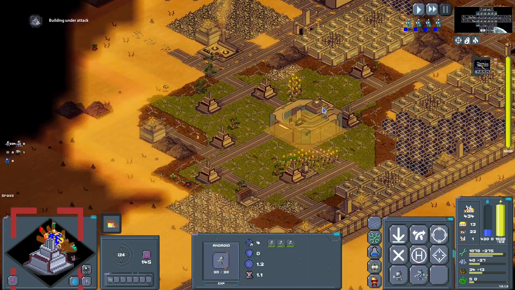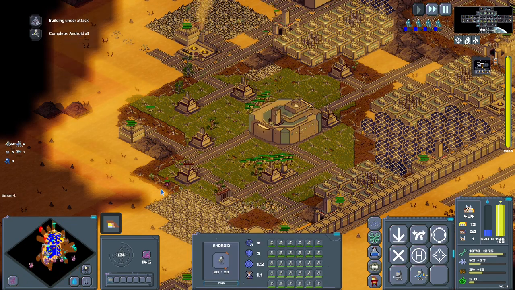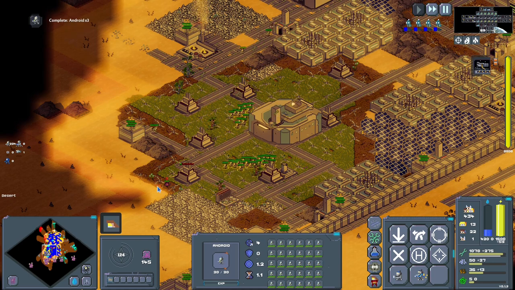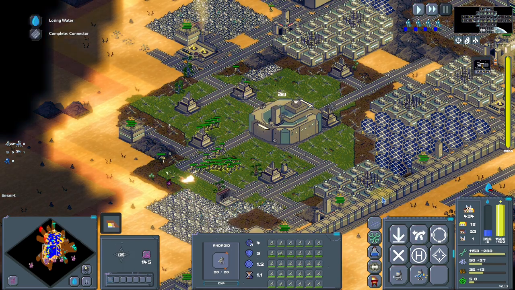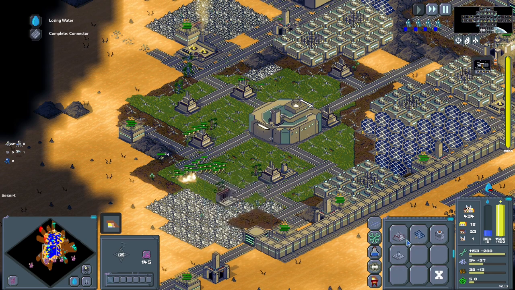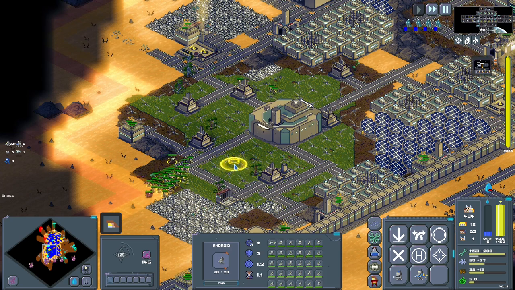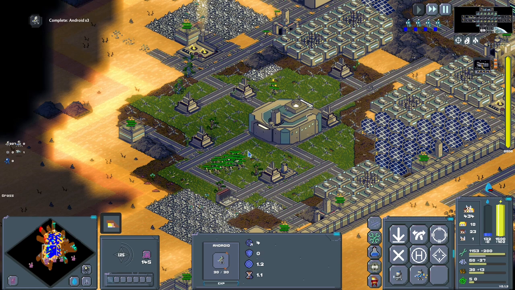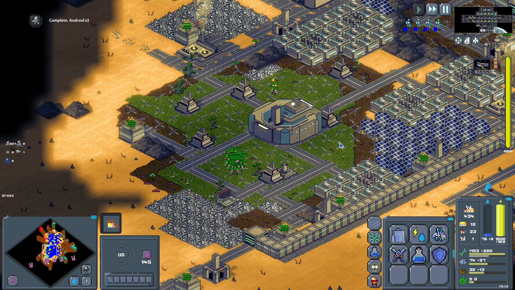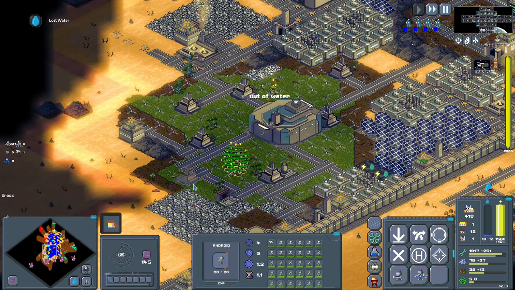You're under attack. I have like 50 androids. I could easily save it, easily. Nope. Of course not. Let it fall, it's fine. We'll just build it. Oh wow, okay. Okay. Water back up, because I need it.